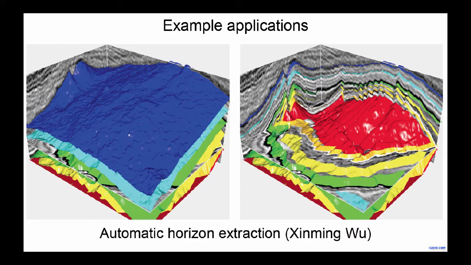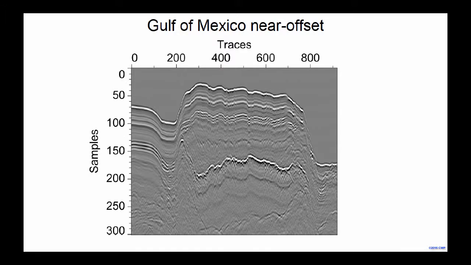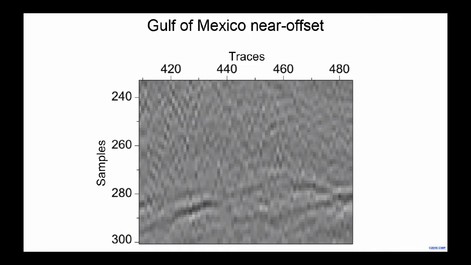And before I begin this evaluation, let's take a look at how each of these different methods estimate slopes in a seismic image. So we'll start by taking a look at this real seismic data set taken from near offset data in the Gulf of Mexico. And let's zoom into the area highlighted by the red box here. A little bit later in my presentation it'll become apparent why I chose this particular area to zoom into.